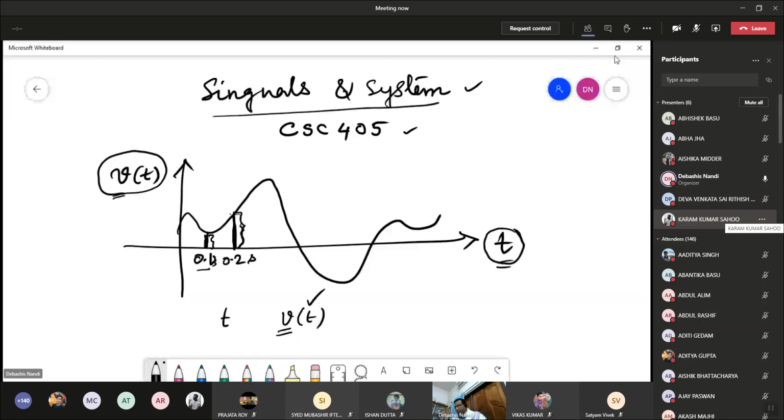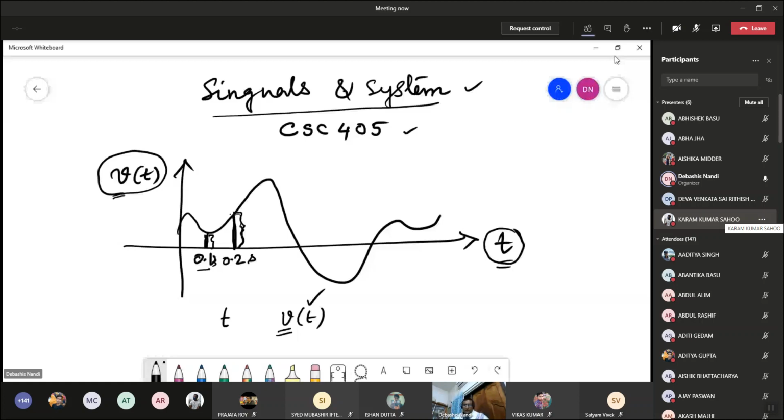Now your signal processor unit should be such that it will remove those noise parts or those interfering signals, and it will help to extract the signal of your interest. This is signal processing. And here we will try to design some systems which will perform this kind of processing. Okay. Now, this is what we are saying.